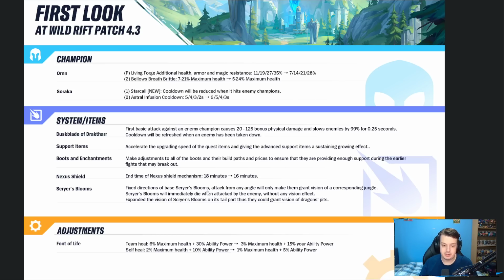I think this is really, really bad, unless it has like an AoE effect around the Scry's Bloom at the same time. But the thing is with Scry's Bloom, it's not only good for vision, but it's also good at clearing out vision, like clearing out wards. So sometimes you don't want to use a Scry's Bloom in a certain direction. You want to use it in another direction instead to destroy a ward, so you just deny the vision. Now you don't have the opportunity to do that. You're actually just restricted to what direction the Scry's Bloom is going to go into, which I don't really like.